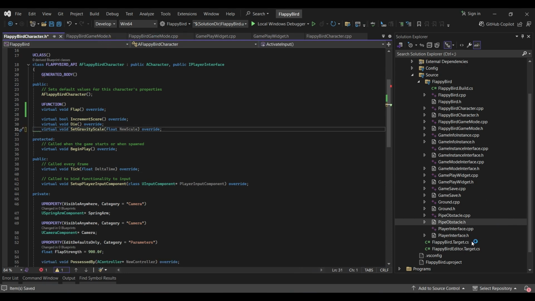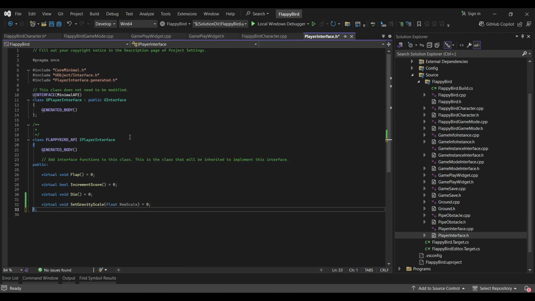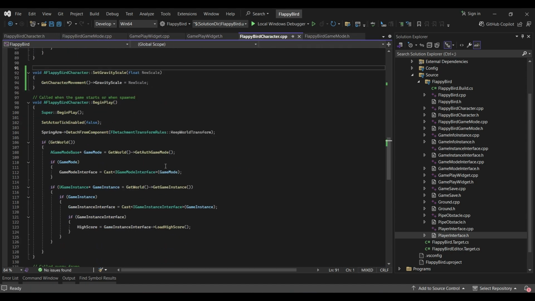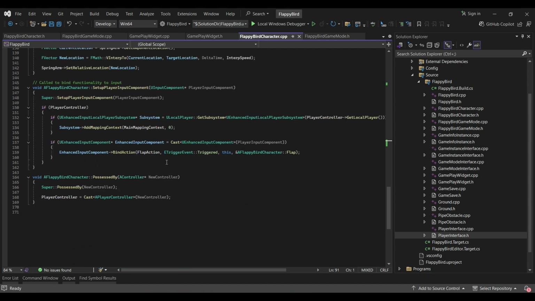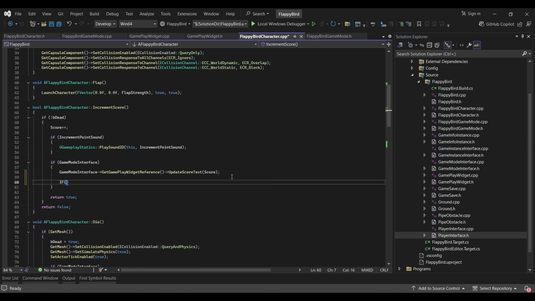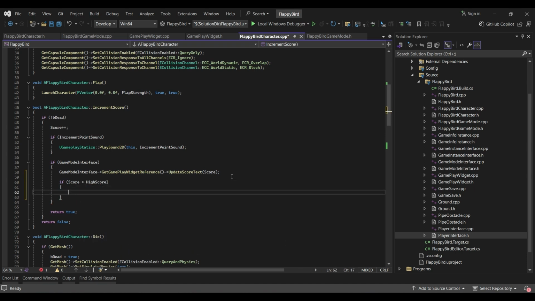Okay, so what I was saying is, when we pass our high score, let's say my high score is 3 and I pass it, so I get 4, I want the new high score to update also. So in here, when we increment the score, if score is bigger than high score, let's copy paste this, set high score score.